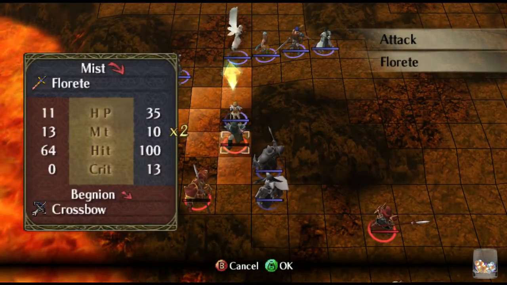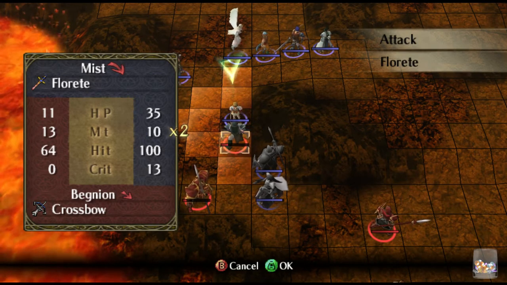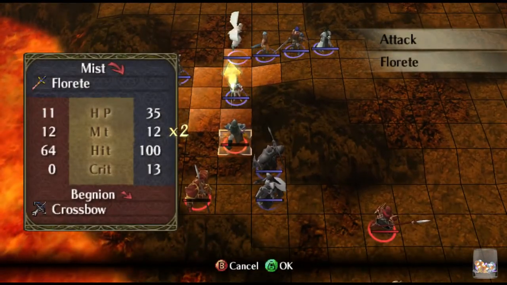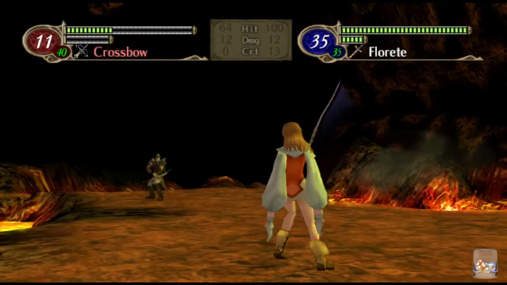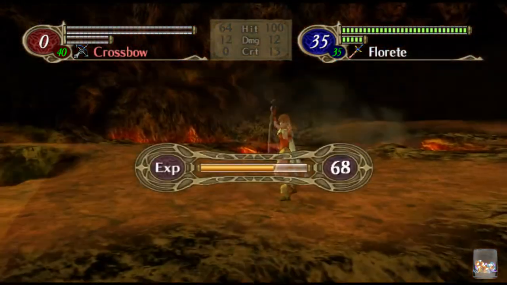Wait. Take a step back. Why? Because you're outside of support range. If you take a step back, you save sword usage. Yep, that's fair. Marth did a lot in one. Thank you very much. Marth did do a lot in one.